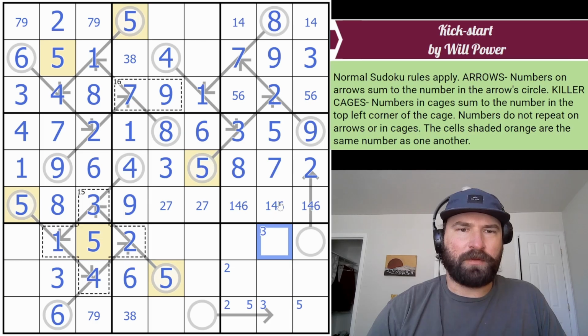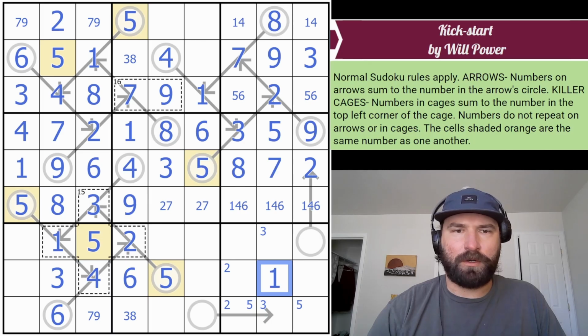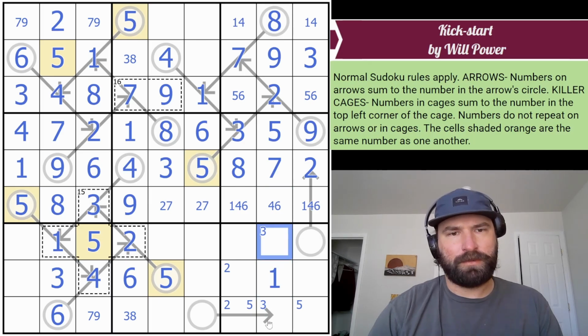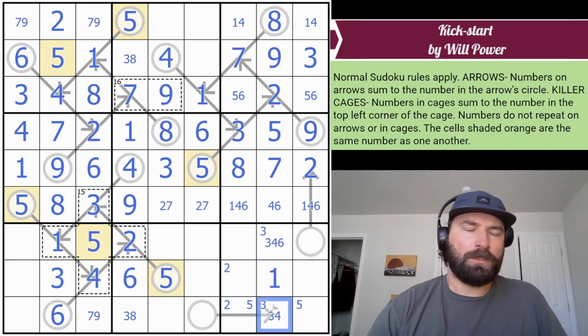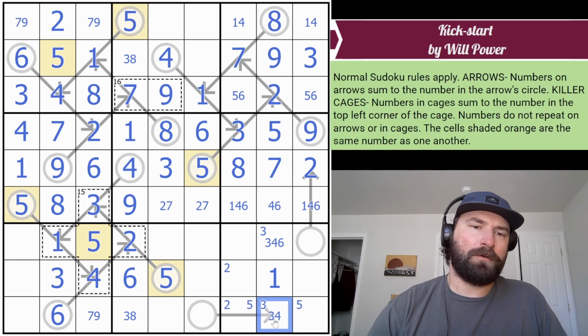Because the only numbers left in the column are 1, 4, 6, and 3. And we got 3, 4, and 6 here. So the only one left over is a 1 here. So this is not a 1. These are 3, 4, 6. 6 can't go here. So one of these two has to be a 6. So these are 3, 4, 6, except 6 can't go here. So this is either a 3 or a 4.